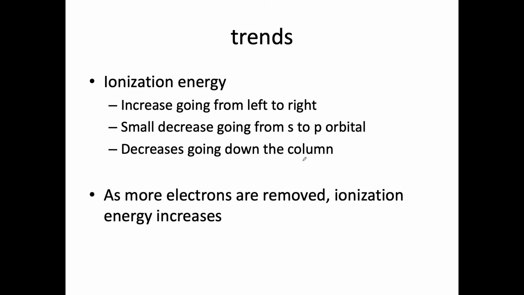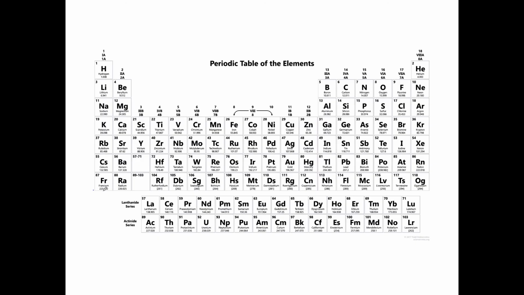All right, so now we're going a little bit fast. If you need to pause, you can, and take notes. Ionization energy increases going from left to right. And we do see a little decrease when we go from the s to p orbitals, and we'll talk about more of those orbitals later. And it decreases as we're going down the column. If we want to remove large electrons, like copper, you can remove 2 electrons or 1. Iron can remove up to 3 usually or more, and you have to add more energy to get those other electrons away.